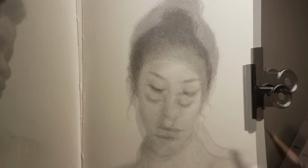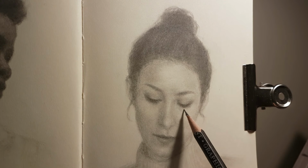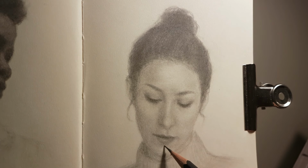The eyes were tricky to capture correctly. They are supposed to look down and not be closed. Making the lower eyelid slightly visible helped achieve that. At least I hope so.